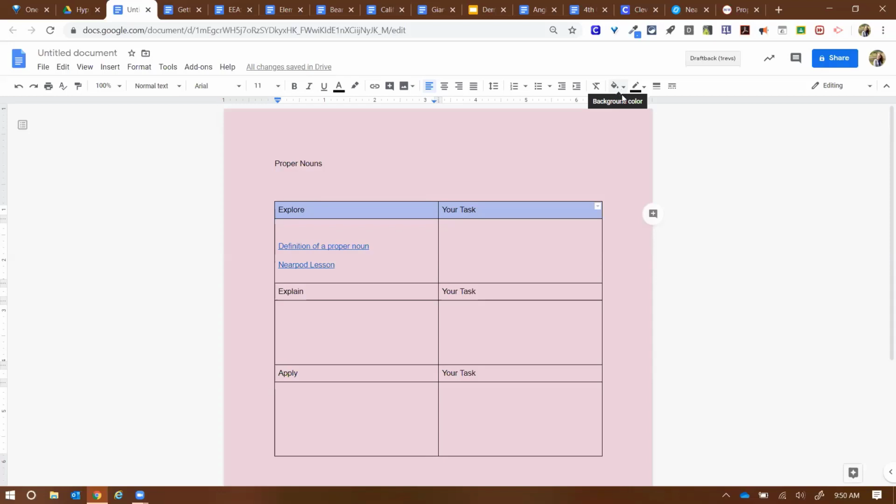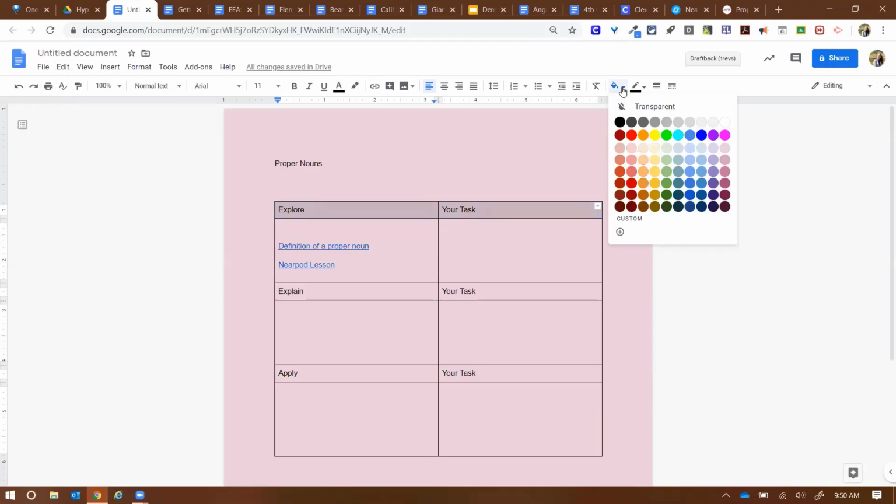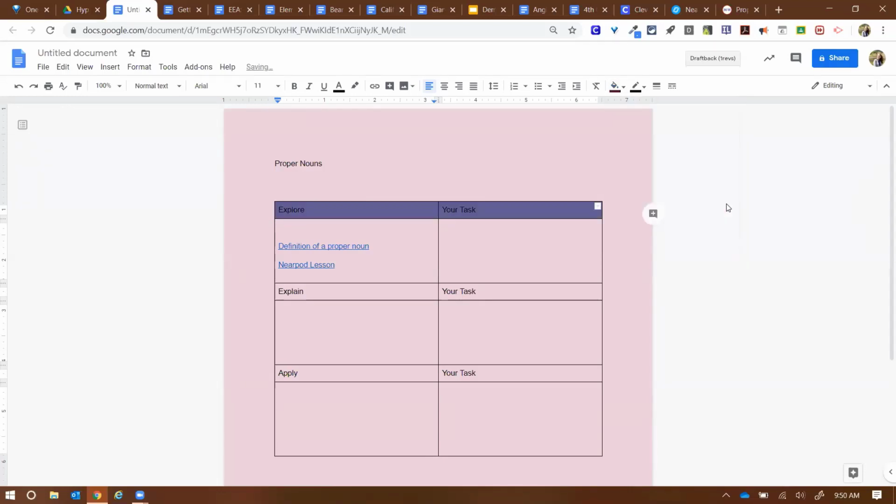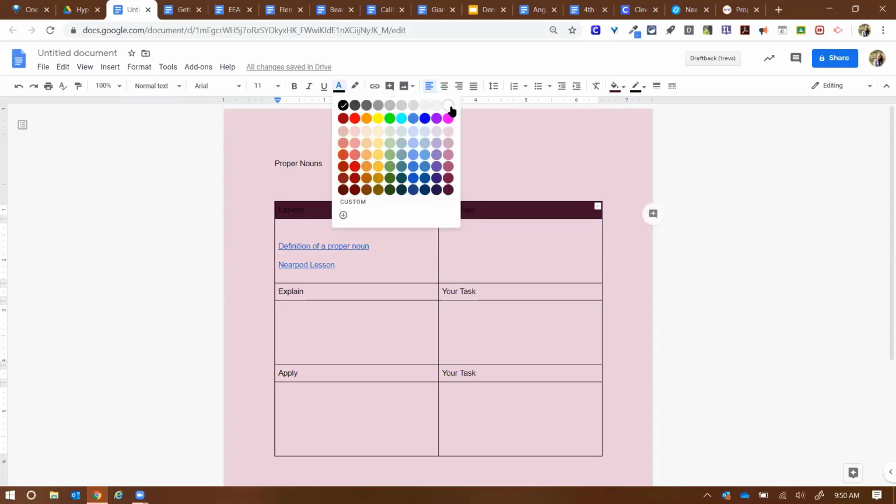So just in case that's missing for you, you might have to keep scrolling to the right to look for that drop-down arrow. But I'm going to click here on my paint bucket, and I'm going to stick with this pink theme here. So I'm going to make this really dark label row. But my font disappeared, right? So I got to select the row again and go up to this capital A and change my font to white.